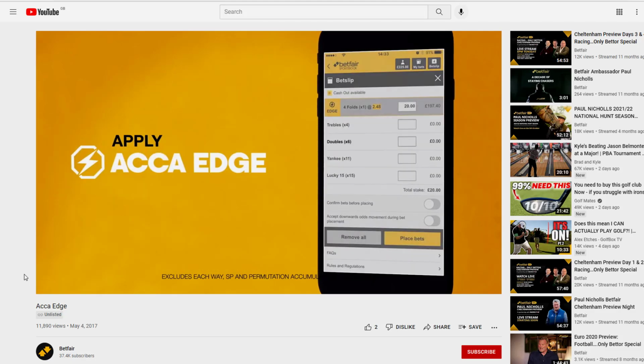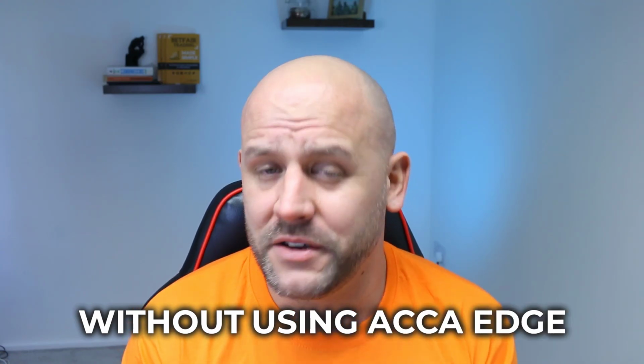So in this week's video, I'm going to show you how you can risk less and pocket more on your accumulators without using Acca Edge. Sounds a bit bizarre, doesn't it? But I promise you, this is true.